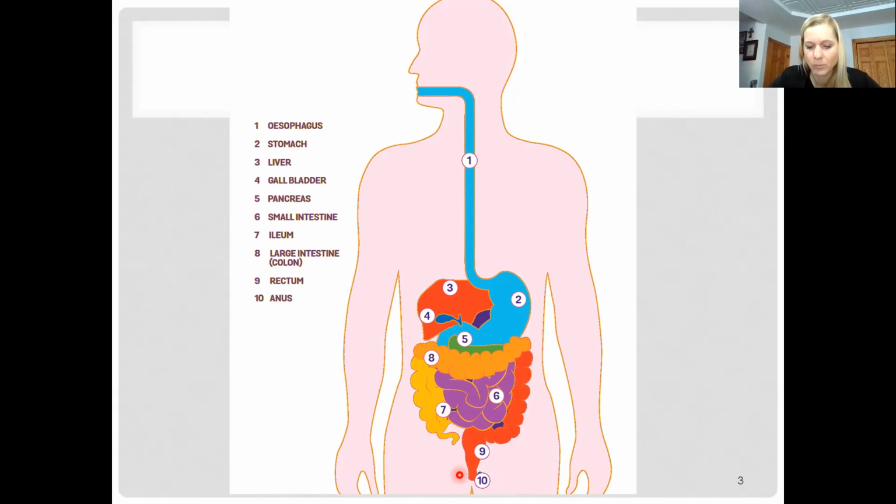Okay, so again, when we think about what are the functions of each of these individual systems, the mouth and the esophagus are going to aid us in ingestion and digestion. So again, we'll start breaking some foods down within the mouth. The esophagus simply serves as a transport tube. The stomach and the small intestines will serve as a location for digestion. So again, we'll continue to break down molecules into smaller components, and also absorption.